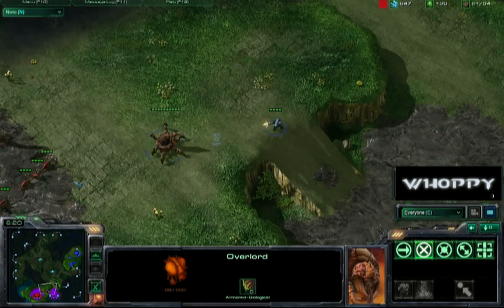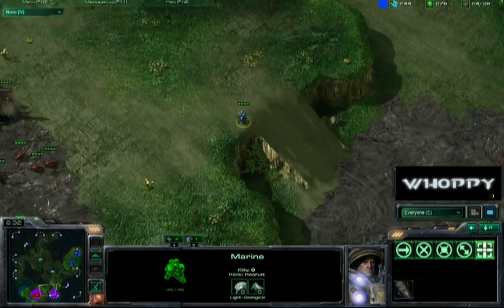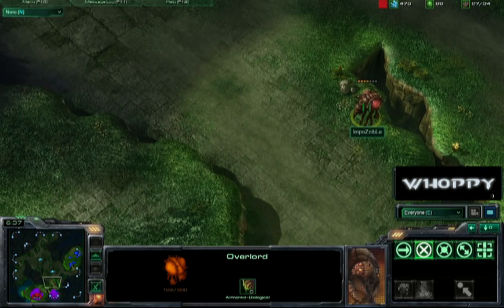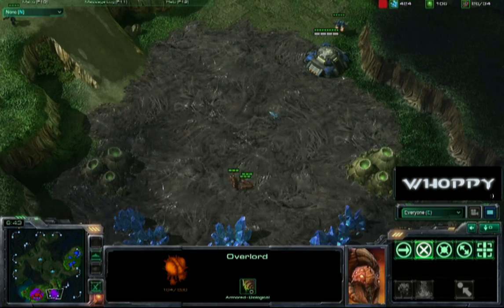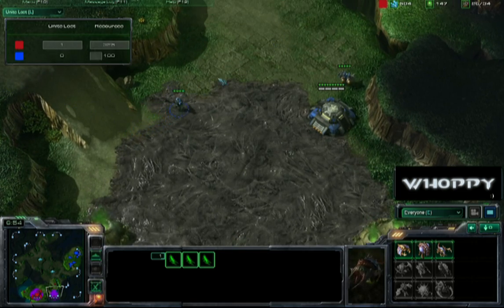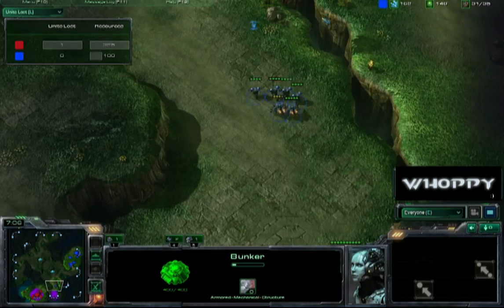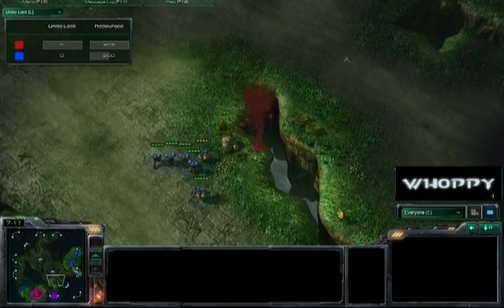Now I'm just going to annoy the Zerg player with my Marine here. So attack the spine crawler, attack the Zerglings. What I really want to do is take out these overlords to limit his supply now that his hatchery is gone. So he lost 300 minerals right there. And now that the hatchery is gone, I'm going to move away.